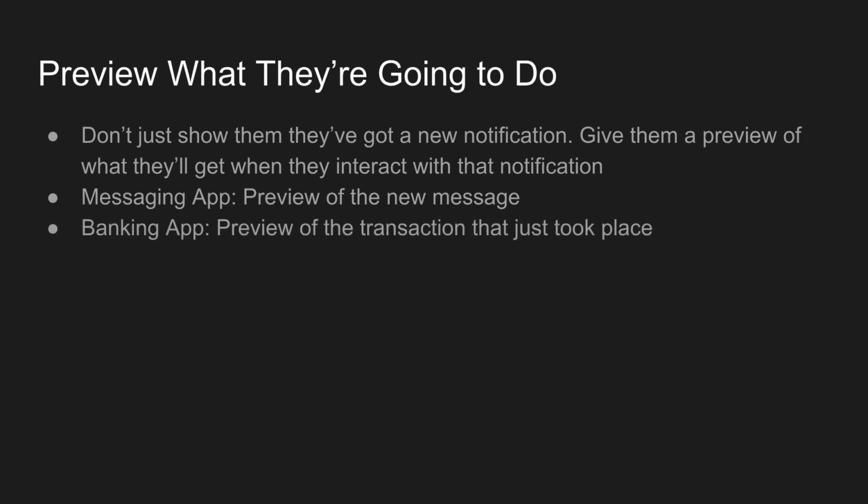Or preview the transaction that just took place. This is a good case for telling someone that some spammy transaction just took place at a gas station across town that you haven't ever been to. So that's a good place to give them a preview and decide whether this is a transaction that I approve or one that is fraudulent. And then finally, for our trivia app, what's one of the new questions available? Let them start interacting with your application before they even get into your application. Show them that question that they'll be answering as soon as they open the app.